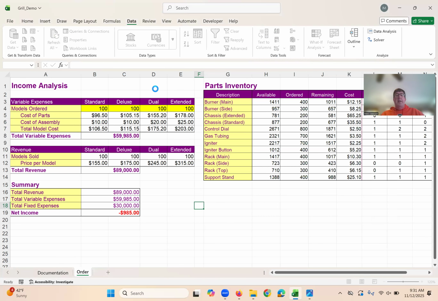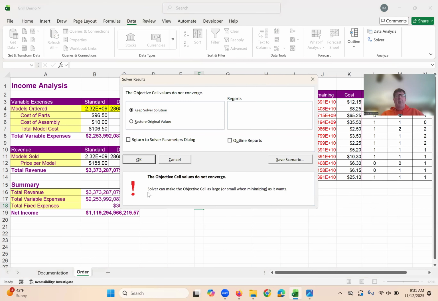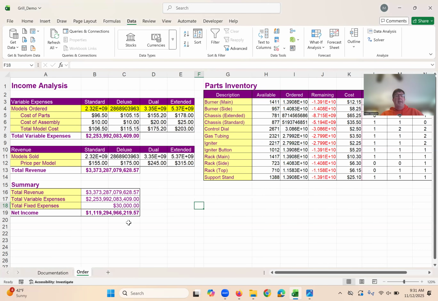And when I do this, I'm going to actually get a bit of an error message. This is an exclamation mark. It doesn't say it found a solution. I'm going to click OK just to see what it did. And on the surface, it might look like I'm going to make a lot of money. You look at, what is this, 1 billion, 119 million, not 294, well, it's even more than that, trillion, 1.1 trillion. And so, obviously, it would be nice to be a trillionaire, but I can't do it because we would have lots and lots of millions, if not billions, of parts that are not here to do that construction.